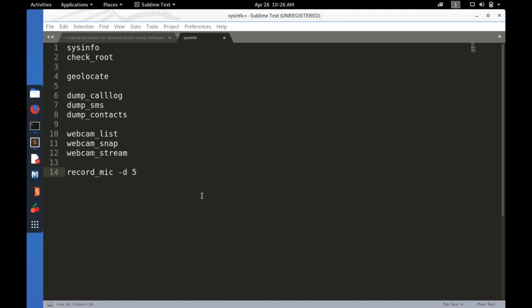Many of these commands might not work on your mobile phone. So please refrain from worrying about whether some command runs or doesn't run, or that something is working or not working, because based on your current Android version, some commands might not work properly. So you can run all these different commands inside that session.